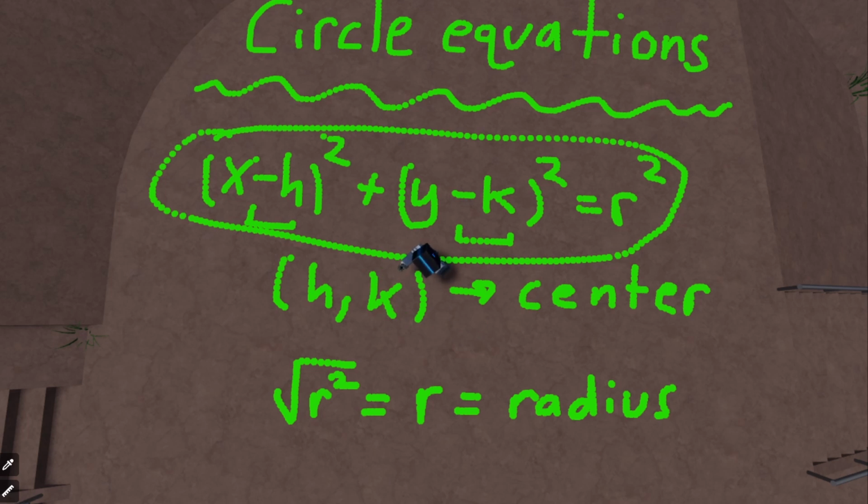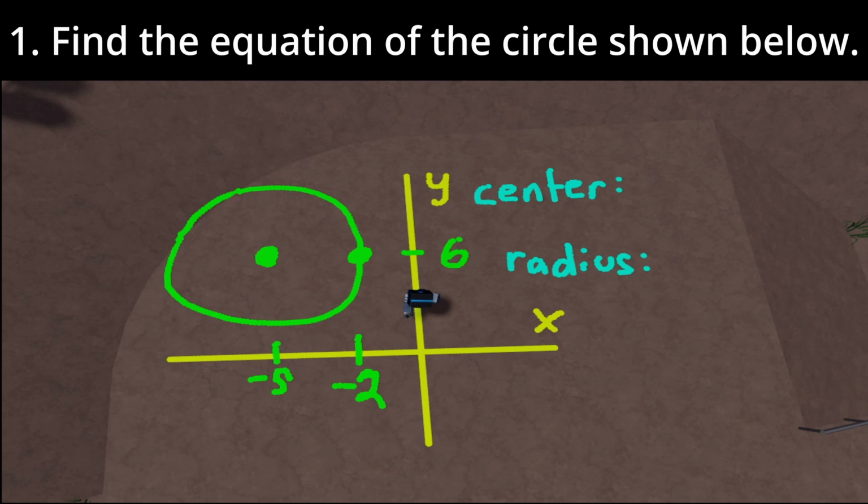Let's take a look at a few problems now to learn more about this equation. This problem says, find the equation of the circle shown below. So here I've drawn a circle with a couple points. I've drawn the center and I've drawn one point on the circle. And based on that, let's find the equation of the circle. First, the center, which is right here, is clearly just minus 5 comma 6. So let me write that down. Minus 5 comma 6. You can just read that directly from the graph because this is minus 5 for your x coordinate and 6 for your y coordinate.